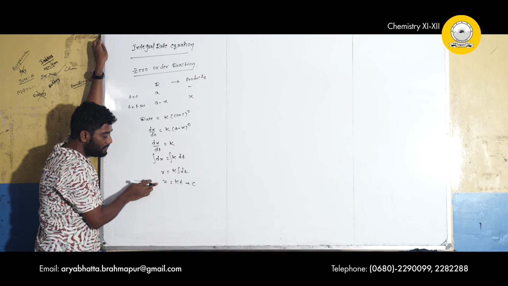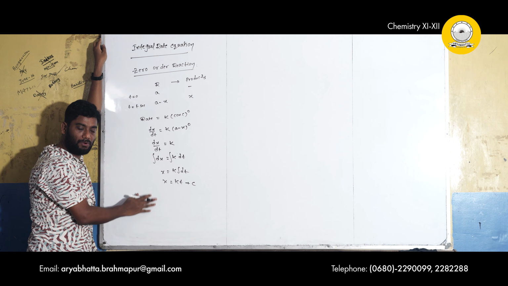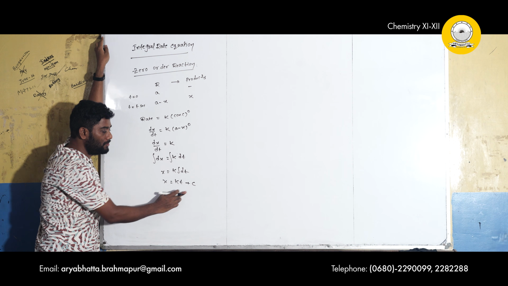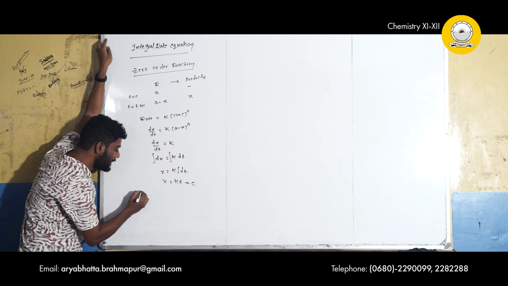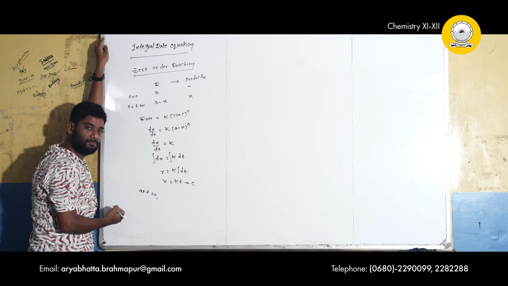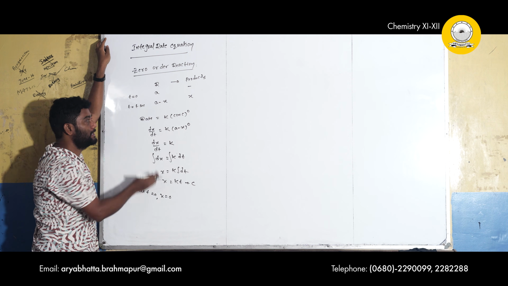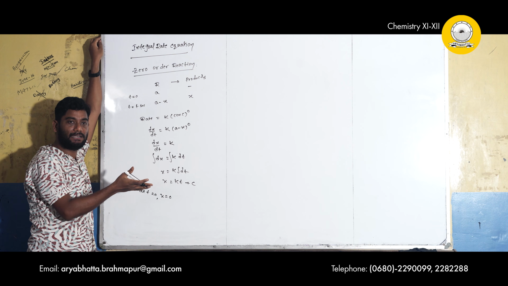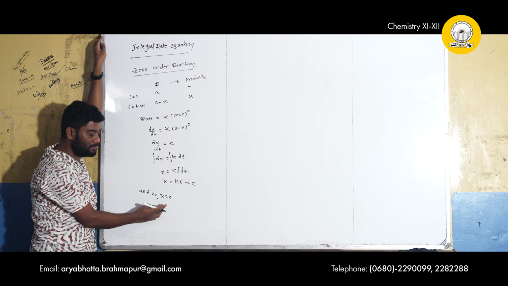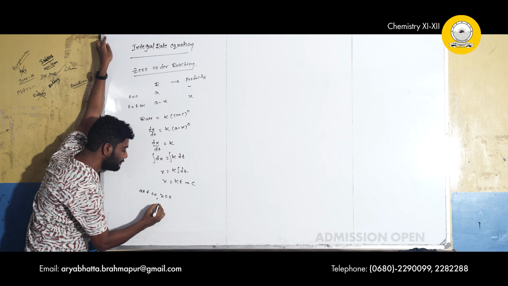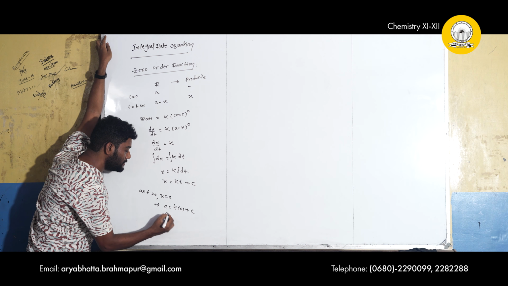Here we have a question. They give x, t and k, and we have to find the constant c in terms of x and t. So I am taking the time t equal to 0. At time 0, x equals 0. Why? Because initially it is all reactant, and no product has formed. So substitute x equal to 0: 0 is equal to k into 0 plus c. So 0 is equal to c.